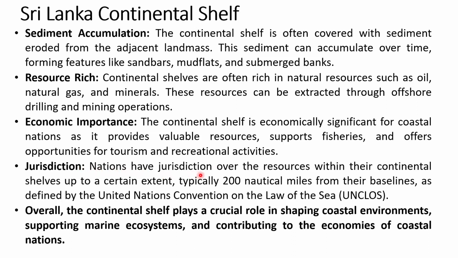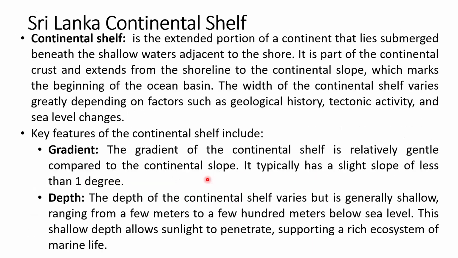Then, jurisdiction: nations have jurisdiction over resources within the continental shelf up to a certain extent, typically 200 nautical miles from their baseline, as defined by the United Nations Convention. Let's say some countries may have a very long continental shelf, but this convention says typically 200 nautical miles. In our case, the other main thing is that these parameters are also satisfied.